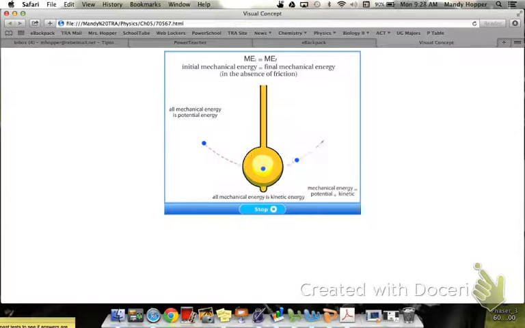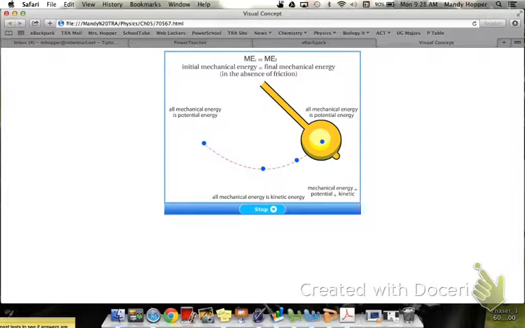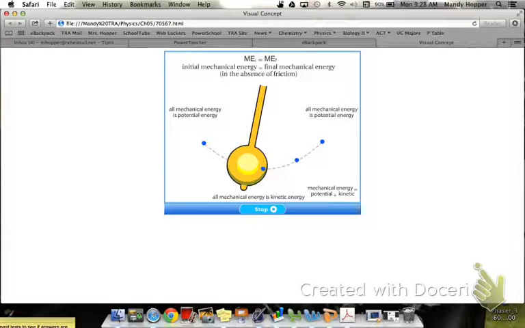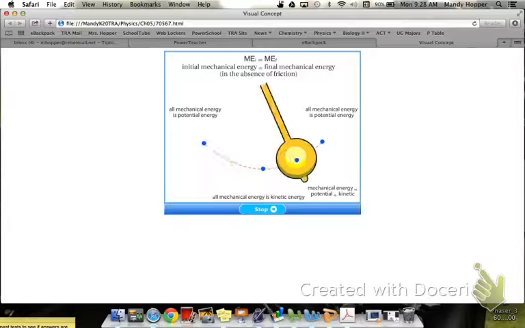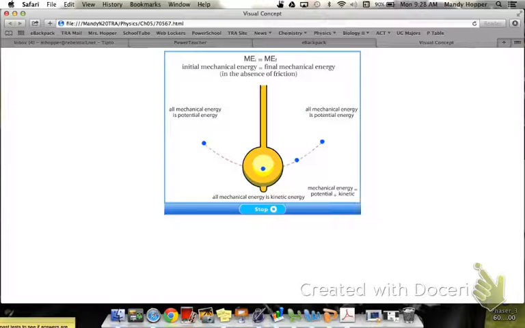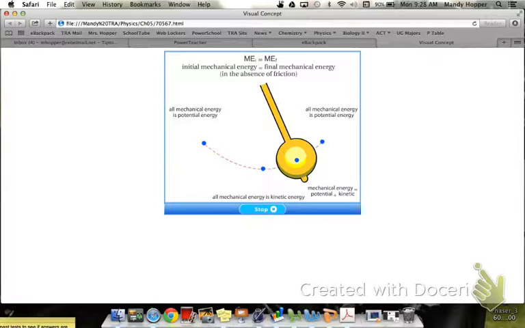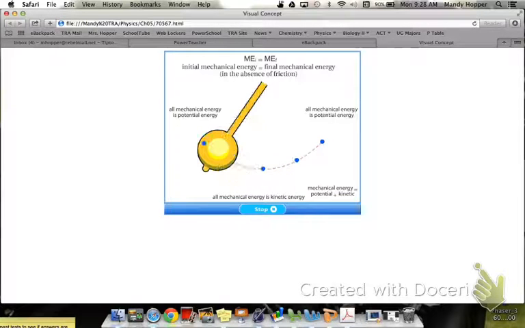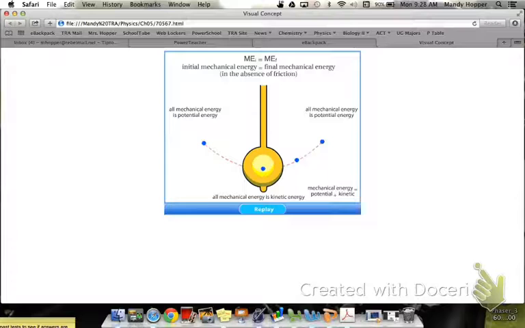As it reaches its highest point again, all its kinetic energy is converted into potential energy. It does not matter what position you choose, the sum of potential and kinetic energies is a constant value. The mechanical energy is conserved. Make sure you make some notes about this too, as far as the pendulum that they're talking about.